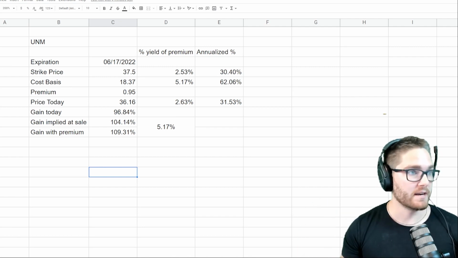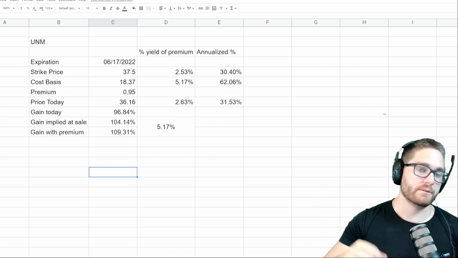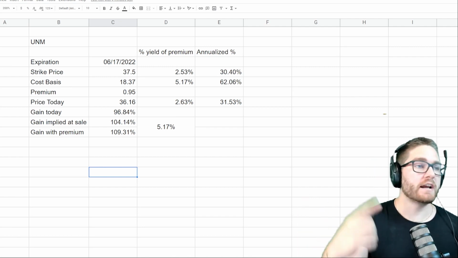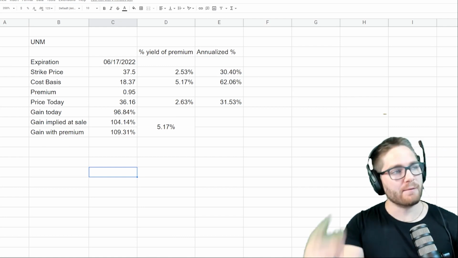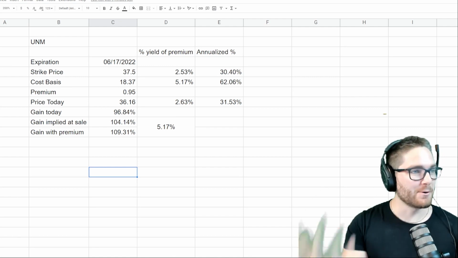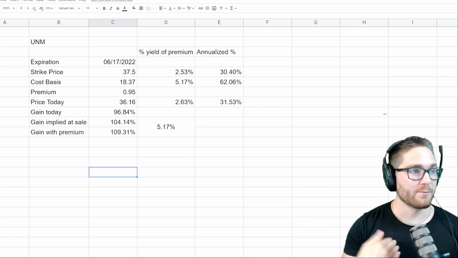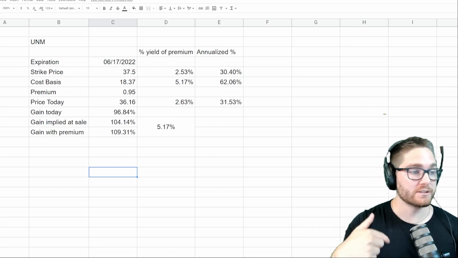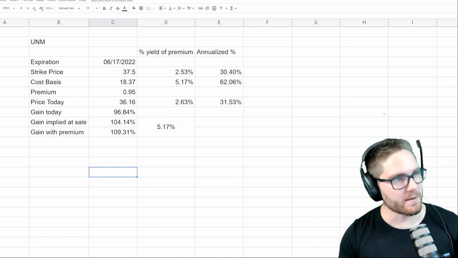It's not the best one. I've had trades in the past where it was a better yield return. And check out the AGRD one to remind yourself how that one was. To be honest, I don't even remember how good that one was, but it's recorded on the internet. So if I really wanted to, I could go back and rewatch. And I do that. I actually rewatch some of my old videos to see what I thought about something in the past.